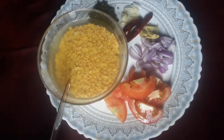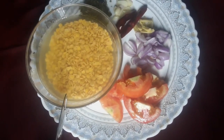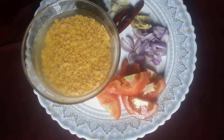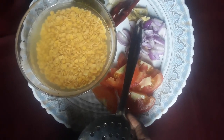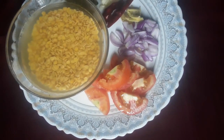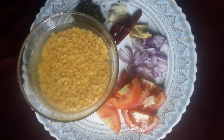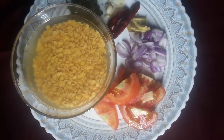The ingredients are around 100 to 150 grams of split pigeon pea or toor dal, 1 tomato cut into pieces, 20 to 25 shallots, 15 to 20 grams of ginger, 2 red chillies, 15 to 20 grams of garlic, and 30 grams of fenugreek leaves or methi.